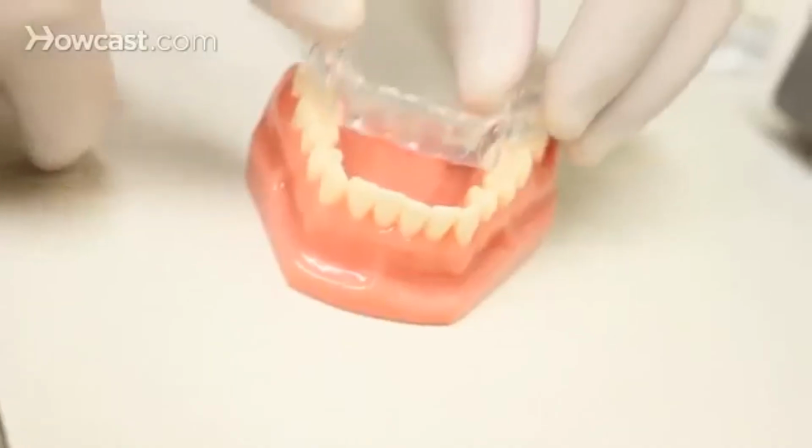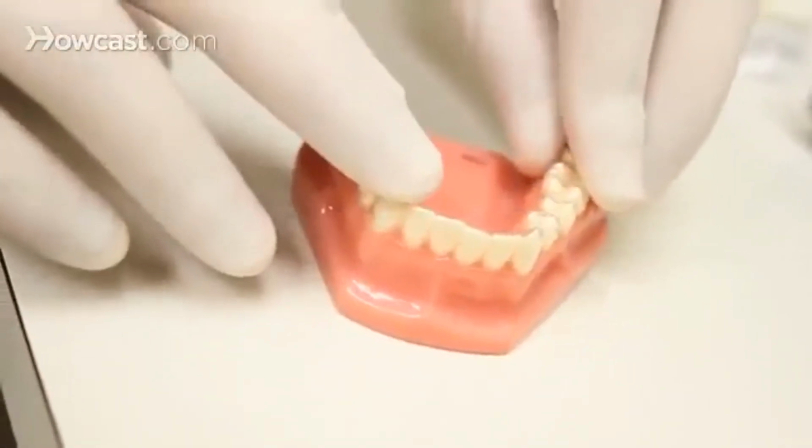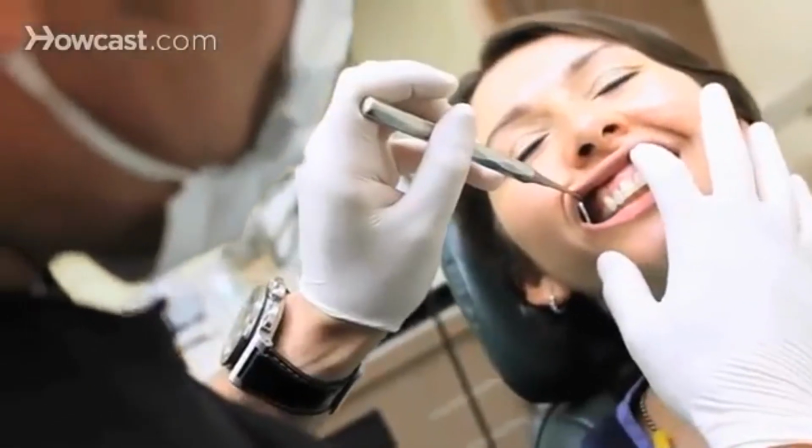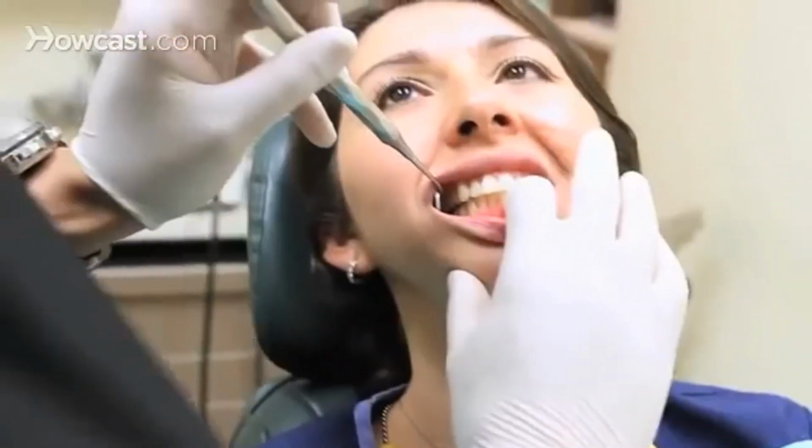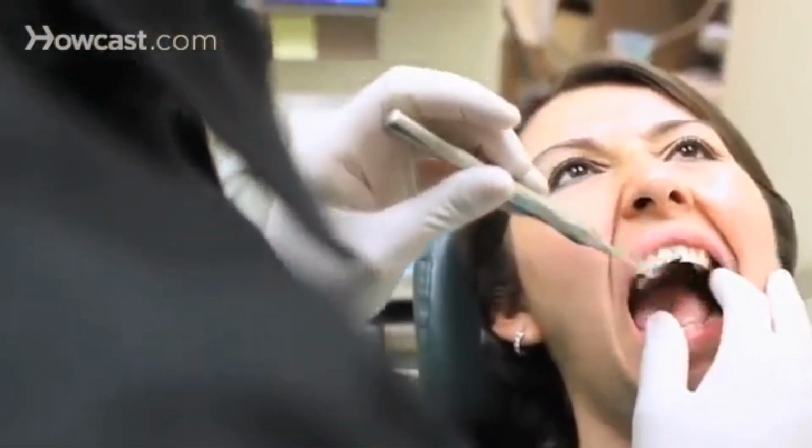Sometimes when we are younger and sometimes when we are older, our teeth can be crowded, misaligned, or shifting. If this is the case, this can cause other problems with your bite. If that's true, it's important to straighten your teeth out to maintain better overall hygiene and or improve your aesthetics or your smile. As we get older, it is not uncommon for our teeth to crowd or recrowd even if you've had orthodontics or braces earlier.